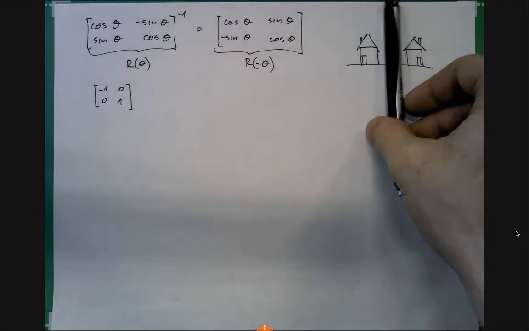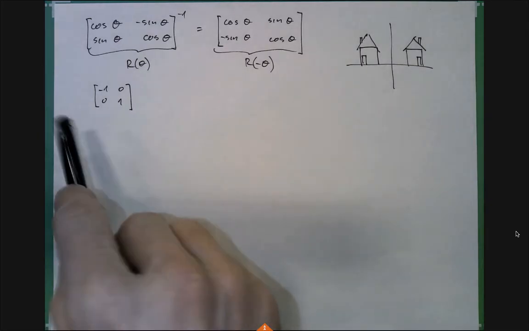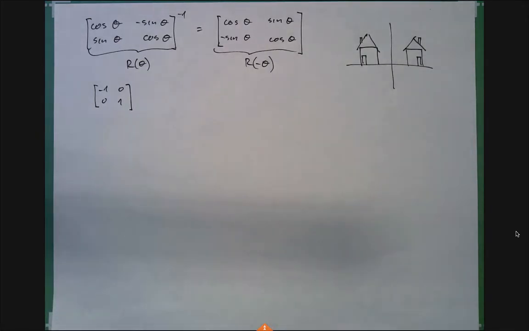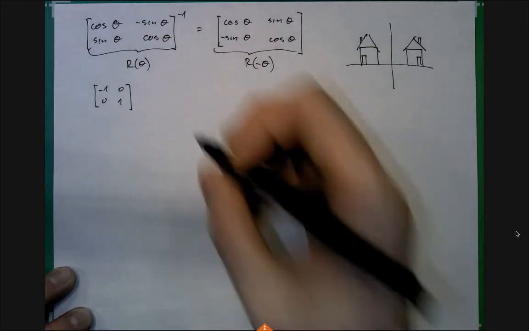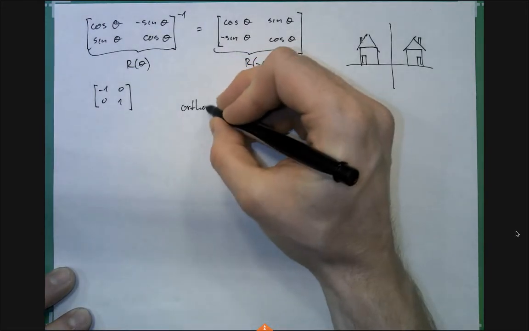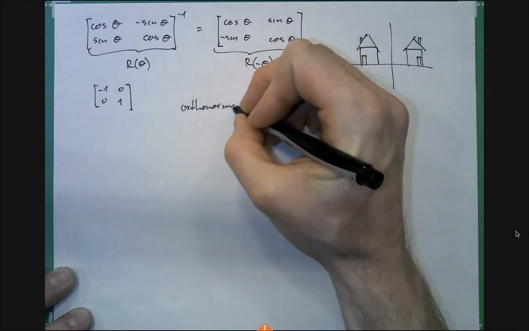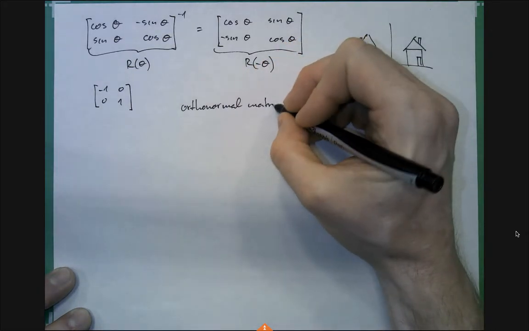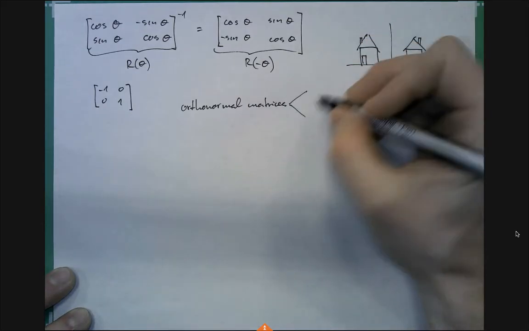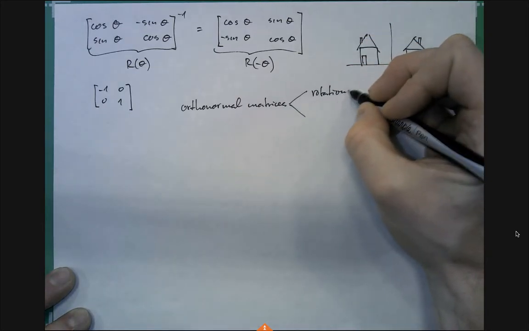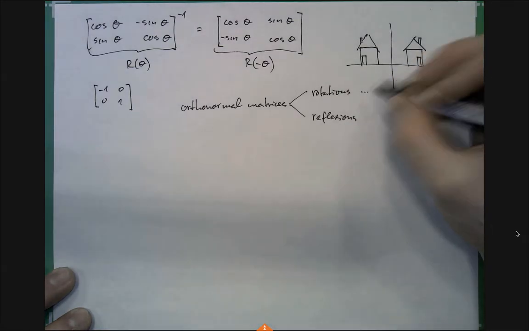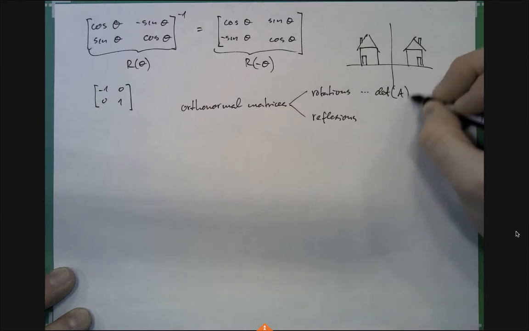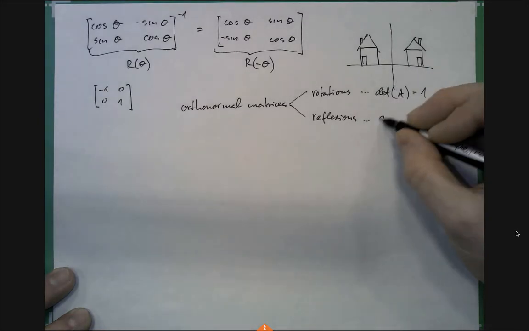So this is an example of a reflection, and reflection is an orthonormal transformation represented by an orthonormal matrix, which is not a rotation. So later we will see that this is actually characterized using the determinant. Let me just give you a sneak peek. Orthonormal matrices come in two flavors. One is rotations. The other one is reflections. And the way we decide is by looking at the determinant. I know we haven't discussed the determinant yet.